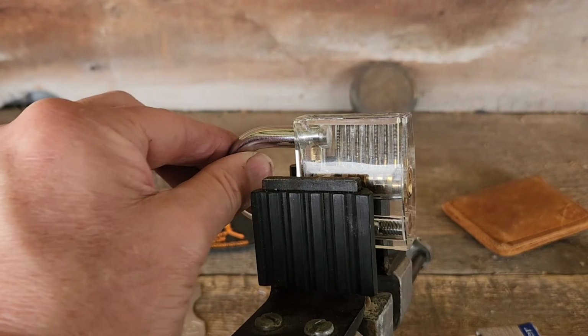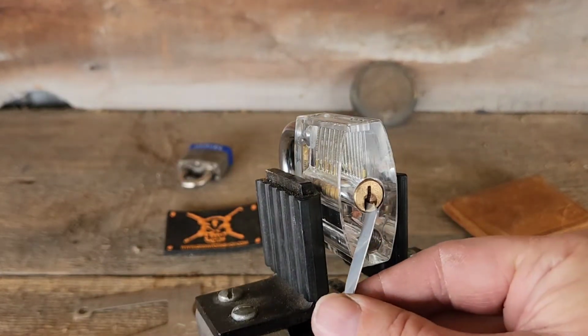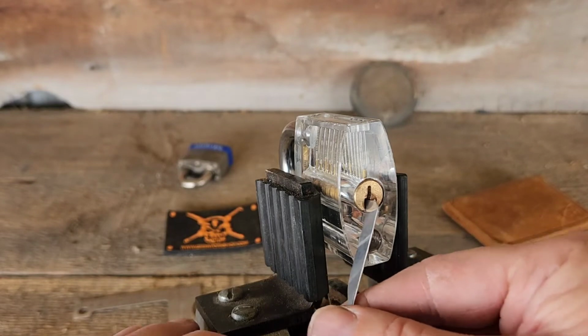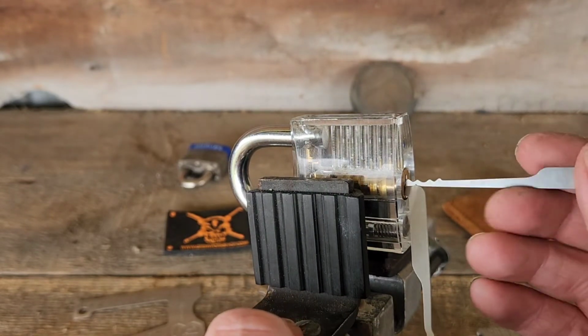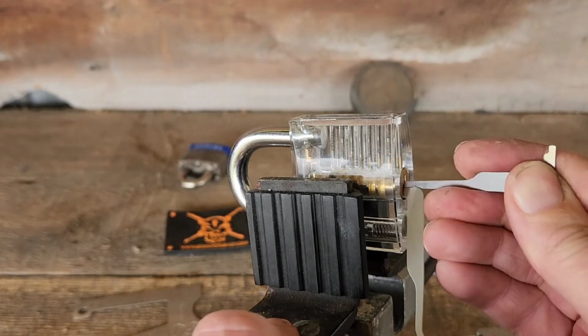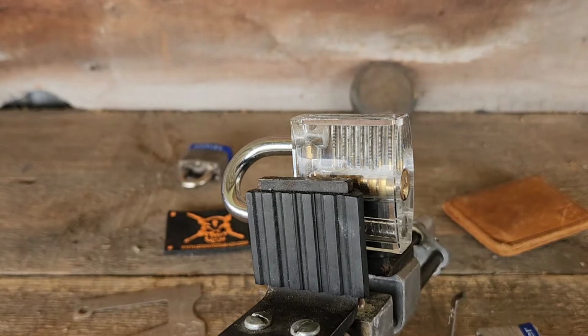So we're all locked up. I'm going to insert my tension wrench in the bottom of the keyway and give it just a short little rotation, just fingertip pressure. And I'm able to get it open that quick.